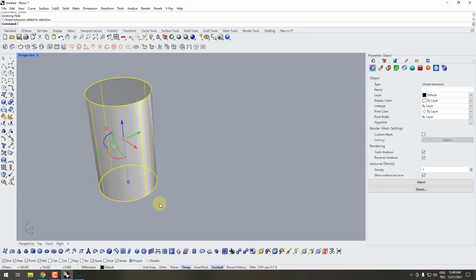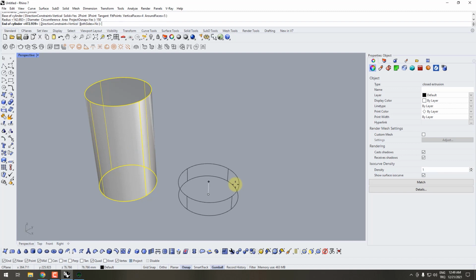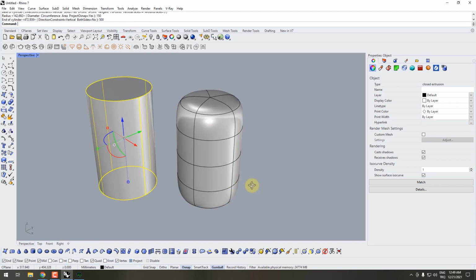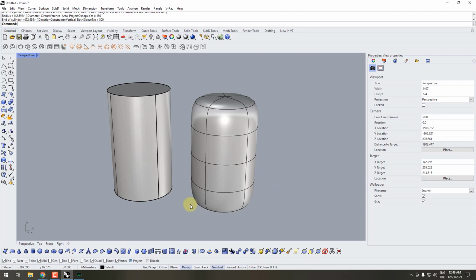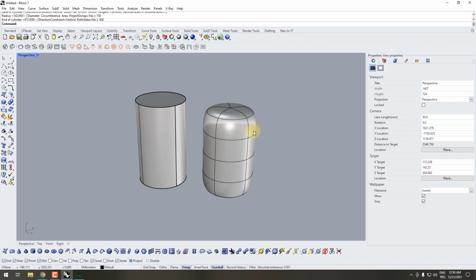But if you draw a SubD cylinder with the SubD cylinder command with the same dimensions, it doesn't appear to be a cylinder at all, because the target of the SubD commands is to create surfaces like 3ds Max creates with turbo smooth. So Rhino draws a cylinder but then smooths out the hard edges.